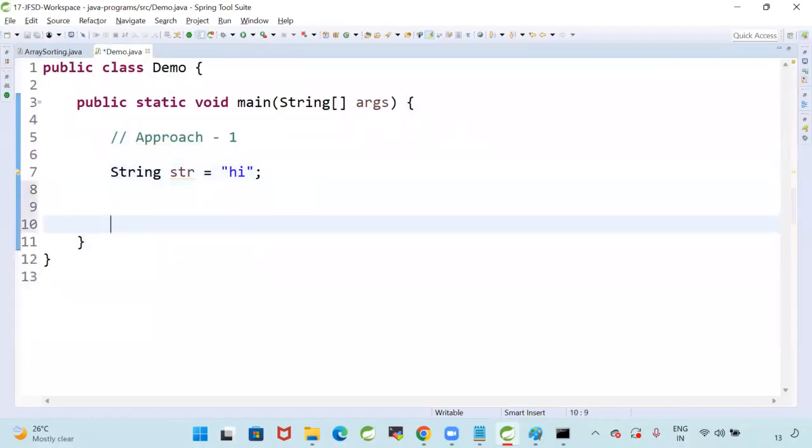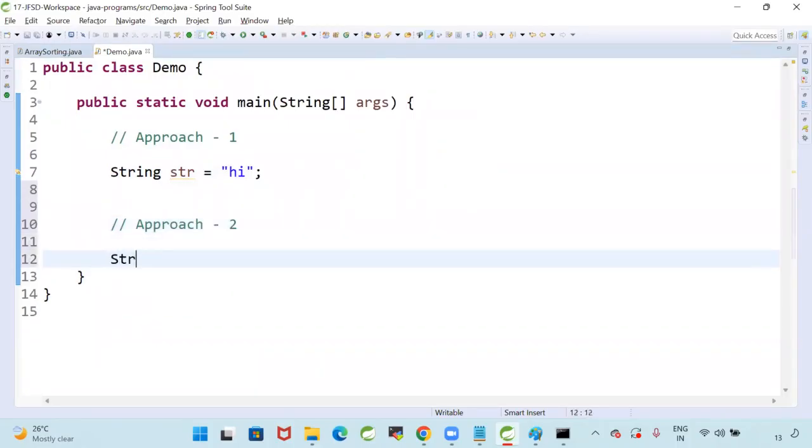There is another approach also available. Approach 2 is also available. That is String str1 is equal to new String("hello"). This is also valid. So now tell me, how many ways are there to create a string in Java?